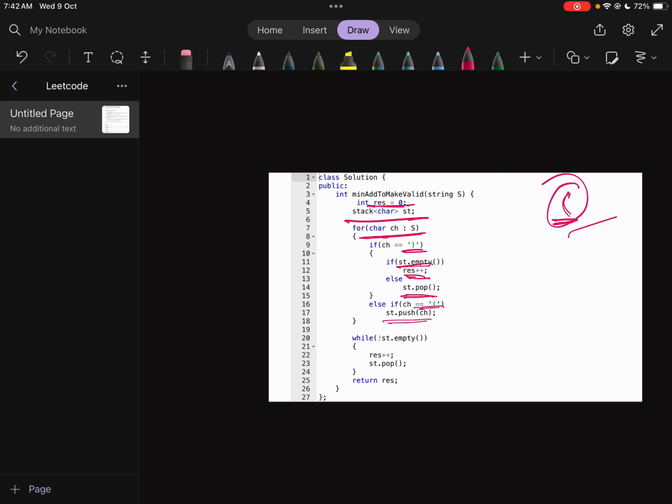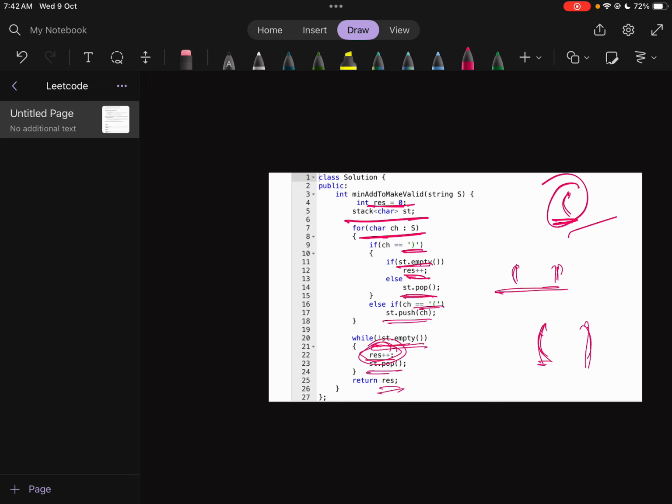Now in this I have already calculated how many open brackets we need to add for closing brackets. Now I'll check if I have any extra open brackets already in the stack. If the stack is not empty, then that many times I have to add closing brackets. So result plus, and stack pop. It will just pop the open bracket. So that many times I have to add the closing bracket also. That's why I'm just increasing the result. Okay, and at the end return the result, correct? It is clear?